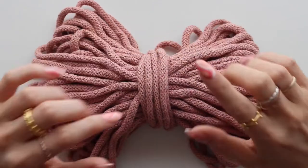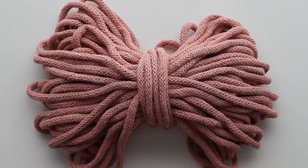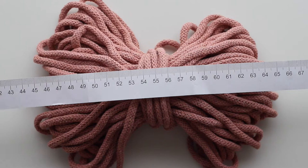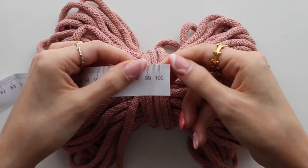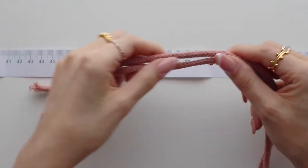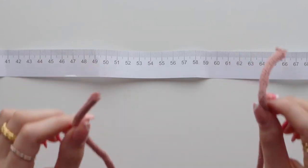This lead is going to be about 1.2 meters in length including the handle. Take the paper tape measure from your kit — it's 100 centimeters long — and we're going to measure two 9-meter lengths, so basically nine of these tape measures. I have cut two long 9-meter pieces.